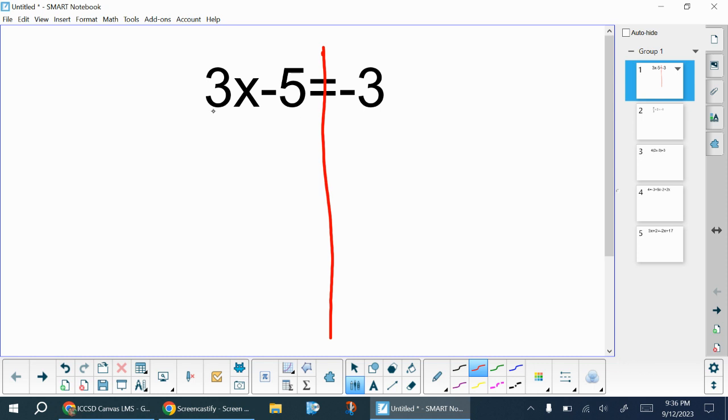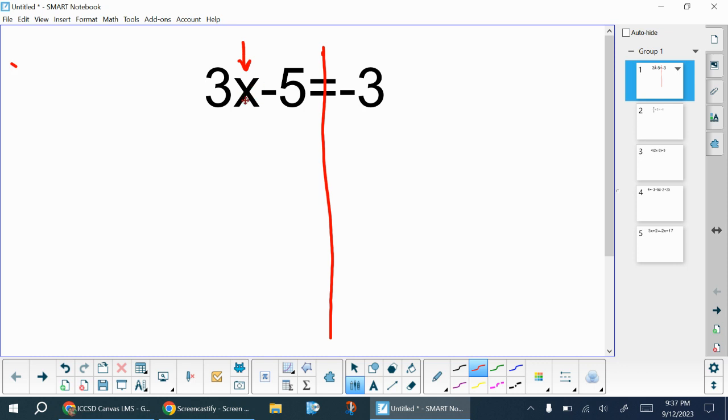So the first thing I might want to mention, when we're looking at specifically solving an equation, is how do I decide what things to do first? My only rule with equations is that I do the same thing on both sides. And as long as I do that, my answer is going to eventually be right. But I might not necessarily have the best method, the most efficient method. So when I'm looking at solving these, keep in mind the goal here is always to get x by itself.